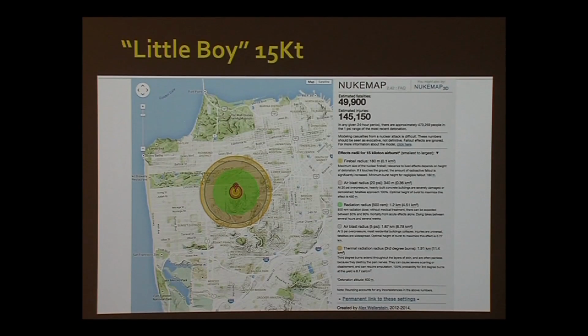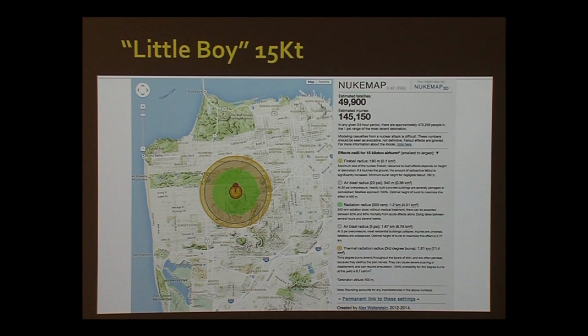I thought it might be interesting to give a little perspective about what it would look like in San Francisco should a nuclear device go off. I don't want anyone to have nightmares about this or anything. This is kind of just an interesting discussion, okay? So this pin drop is right over UCSF, okay? Right where we are right now.